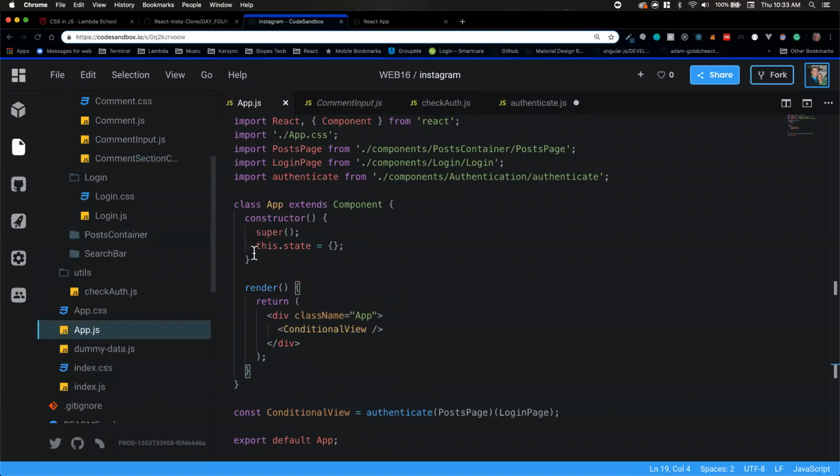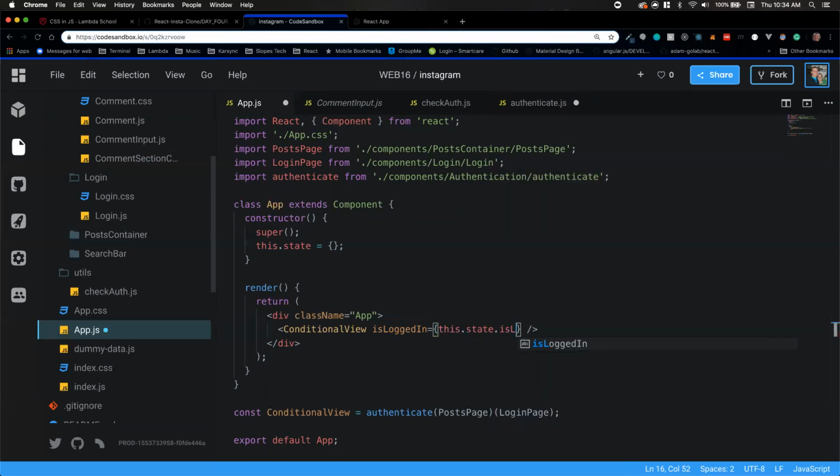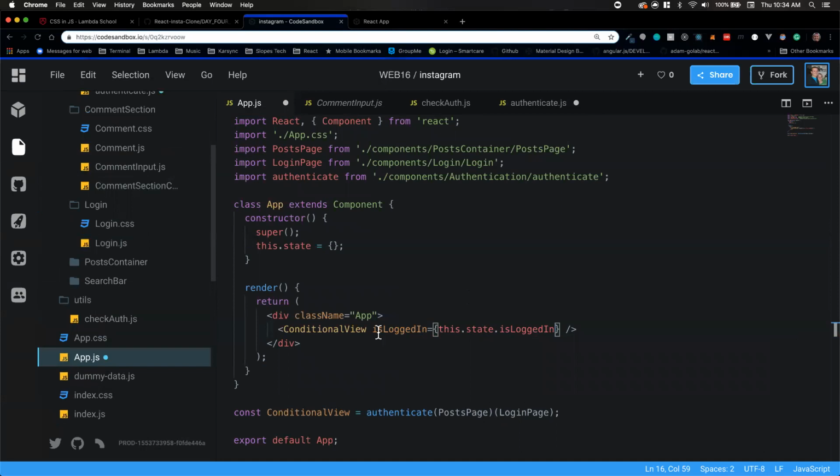So you could keep that inside this state object and then pass it down as a prop, and then you could reference that in authenticate as this.props.loggedin.